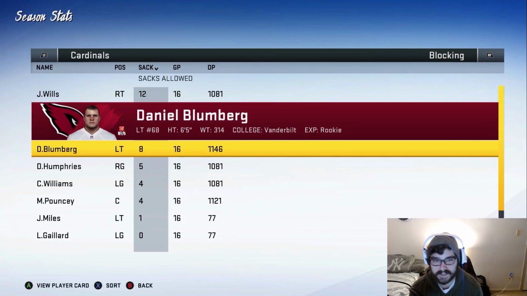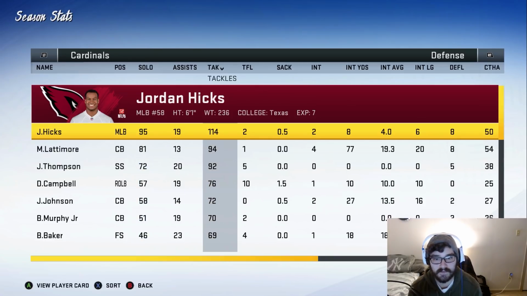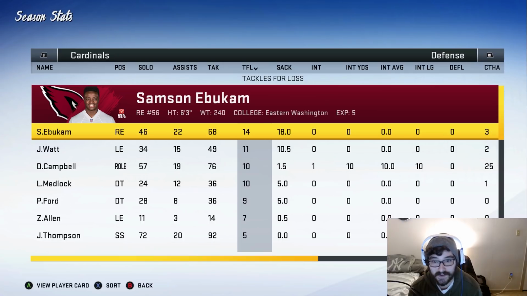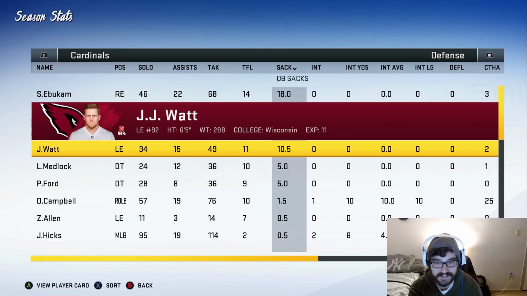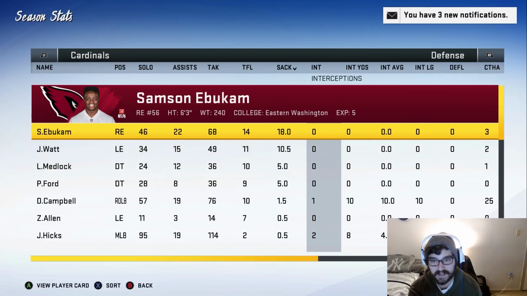As for the offensive line, it looks better than it has been. Jedrek Wills, though, not the best season. Daniel Bloomberg played really well at left tackle. That's awesome. Defensively, we have 114 tackles for Jordan Hicks. We have 14 tackles for loss for Ebukam. We have 11 for J.J. Watt. But what is this season? Samson Ebukam got 18 sacks. 10.5 for J.J. Watt. I told you we can play edge fine. 5 for Medlock. 5 for Poona Ford. This defensive line is insane.